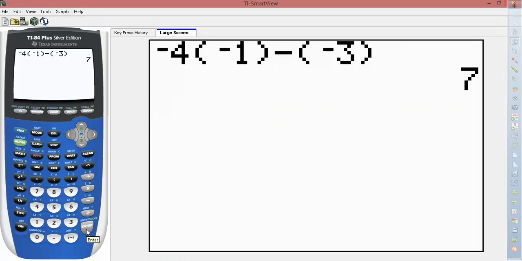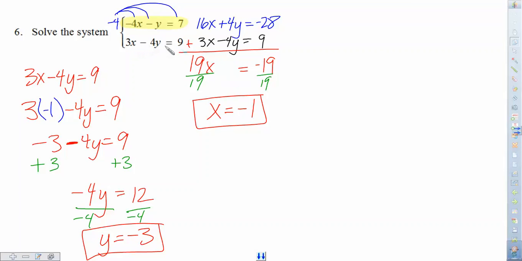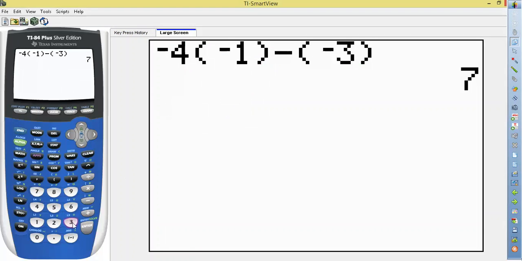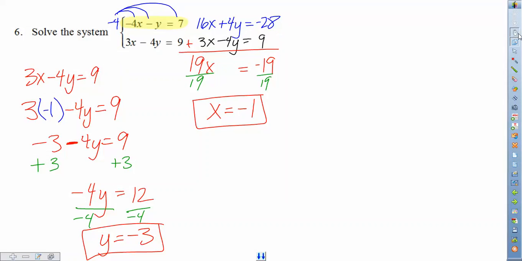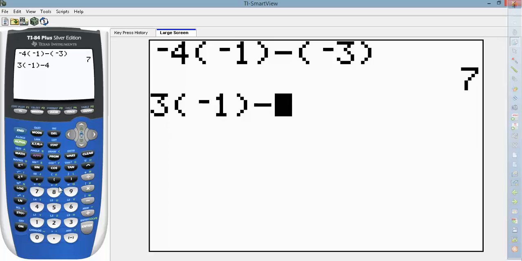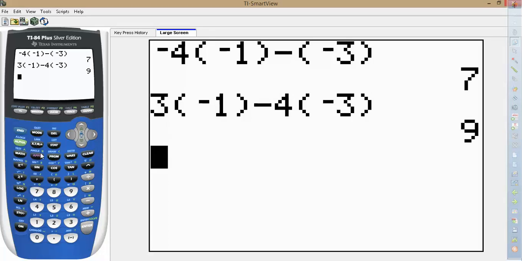Let's do the exact same thing for the other equation. So with the other equation down below, we have 3x minus 4y is equal to 9. So 3, and wasn't our x still a negative 1? Minus 4y. And wasn't our y a negative 3? If all goes well, we should get 9. There it is. We've just checked our answer. So take advantage of how quickly it can be to check our work here. No excuse why we can't check it.